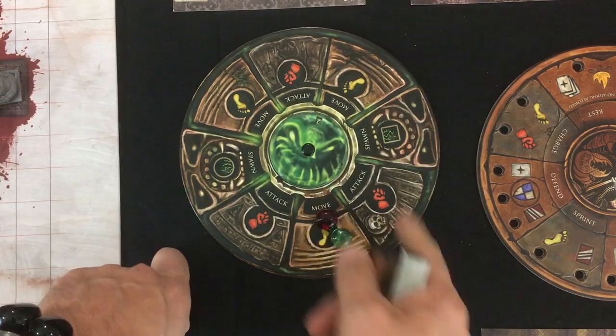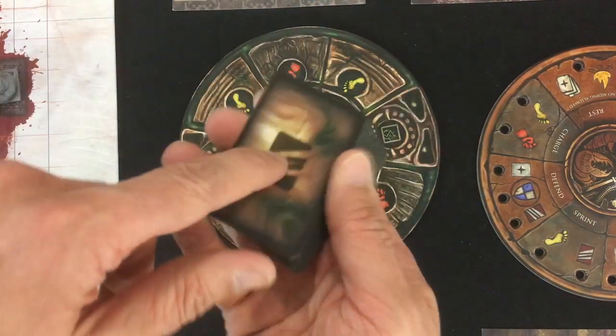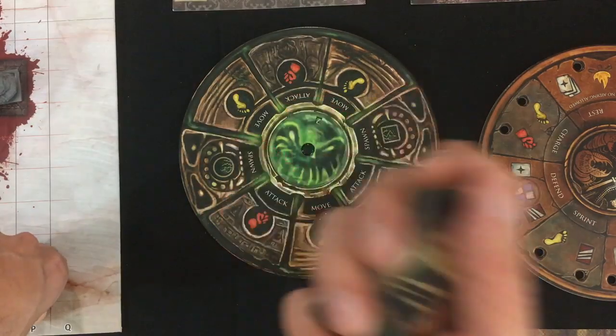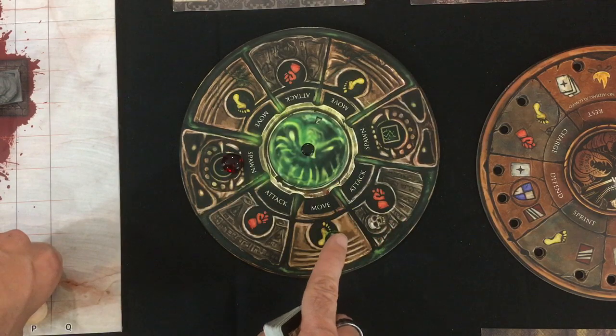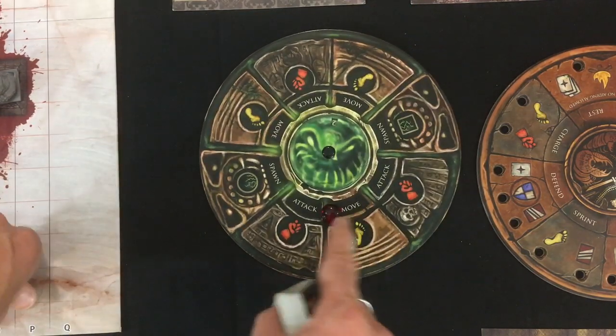Now, once every character is activated, I would draw a response card from the deck. These are used to see if monsters defend against your attacks and also sometimes can boost your own actions. But additionally, they control the monster activation. And whatever number is shown, that's how far I'll move the little redstone. And then I'll activate every single space in between me and the redstone.